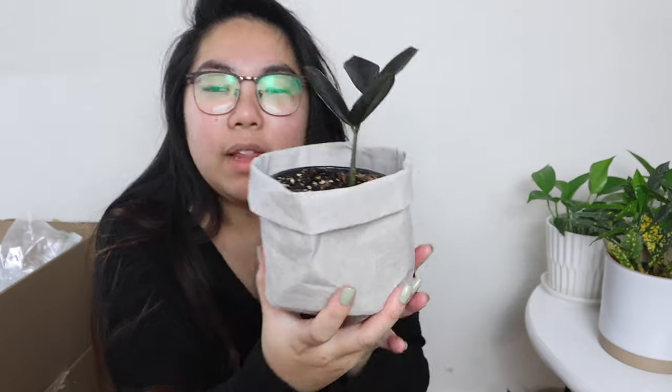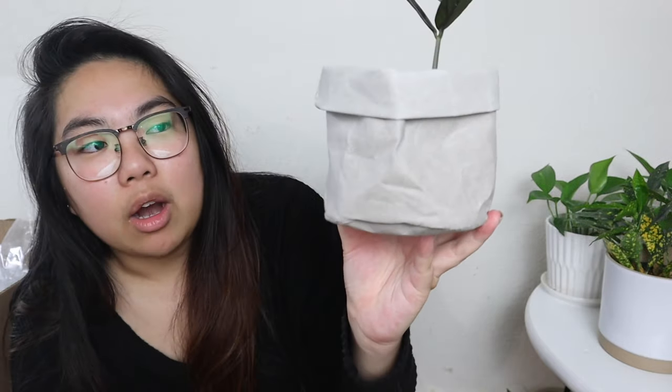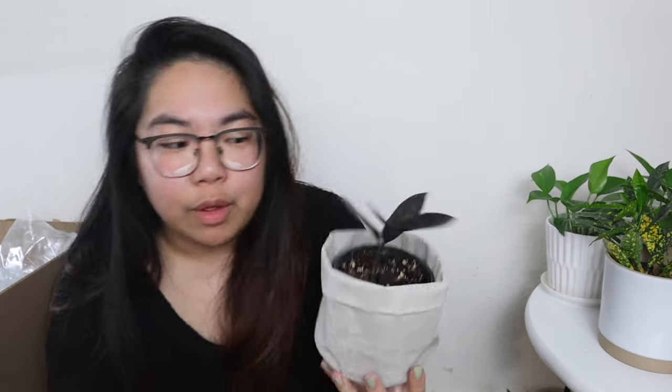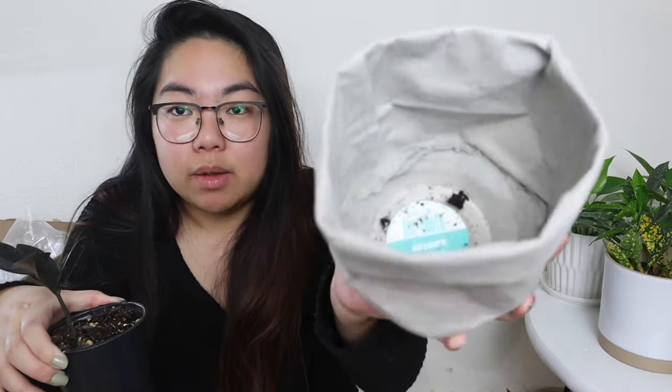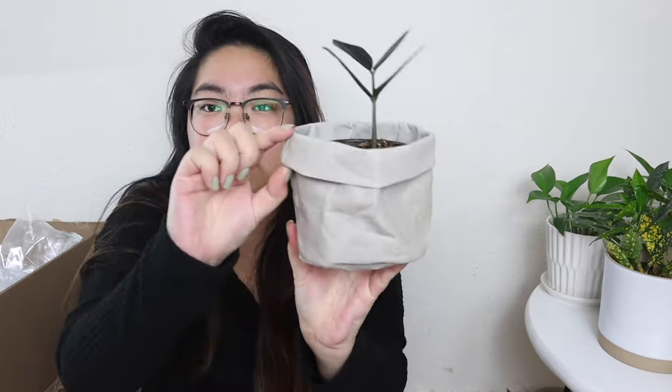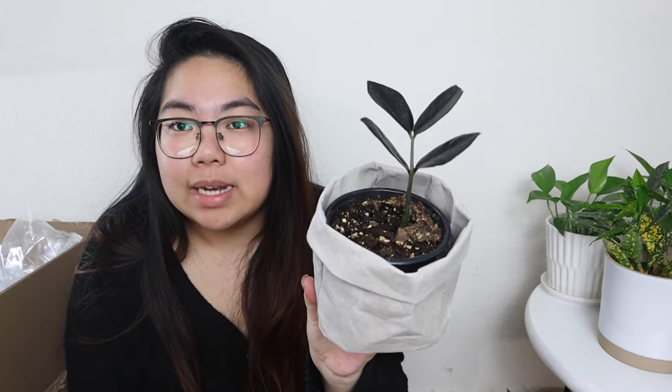Also from the same Target dollar section — I got this canvas paper planter cover for $3. A lot of people don't like these but I really like them. They're water resistant but not waterproof. I just stick one of those plastic tray liners from Lowe's for like 30 cents inside so if I'm watering the plant while it's still in the cover it doesn't soak through. The flap also unrolls so you can adjust it depending on the plant height. It currently has my ZZ Raven in it.